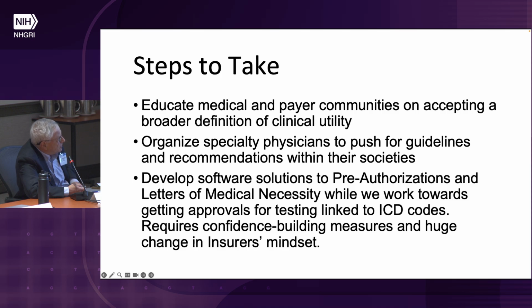We have to develop software solutions for pre-auths and letters of medical necessity while we work towards getting approvals. I think the testing should just be linked to ICD codes. Julian, I'm sure, has got lots of comments and probably criticisms on that. But the idea being, for a given diagnosis, a given genetic test is indicated. And having to provide additional stuff that maybe they don't even look at until you appeal the result is just a very burdensome problem.